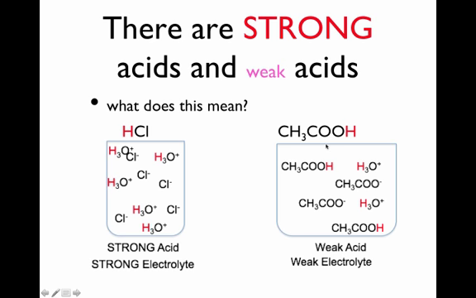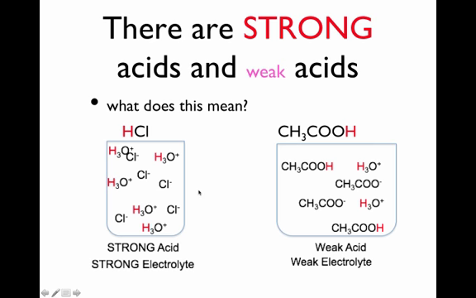And maybe if you dissolved acetic acid in a container of water and you could zoom in and look at the molecules, some of the acetic acid molecules would have lost their H+, like this one over here. This is no longer acetic acid because it's missing its H+. But some of the acetic acid molecules would not have donated at all. They would still remain intact like this. So the idea is that there are some acids that are strong acids. They're really good at donating H+. There are other acids that are weak acids. They're not so good at donating H+.